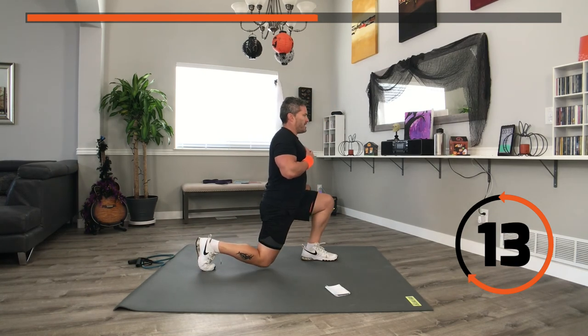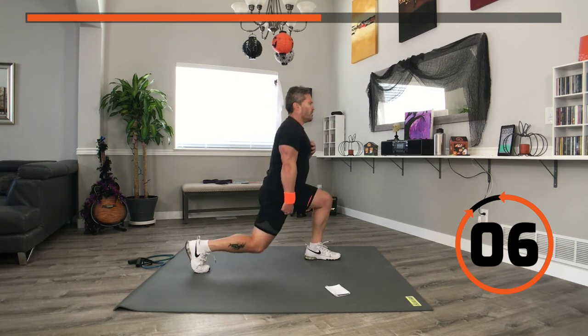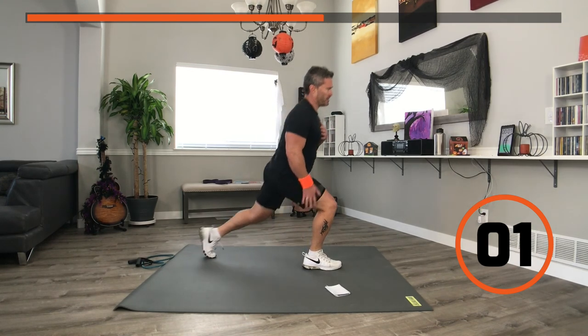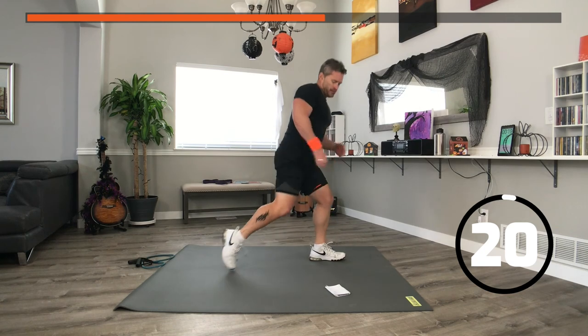Again, some people like to touch the knee, that's fine. Some people like to go further back. There, that's gonna give you much more stretch when you can flex your quad. I'd like to make sure you get down, so this is around 90, the lead leg.